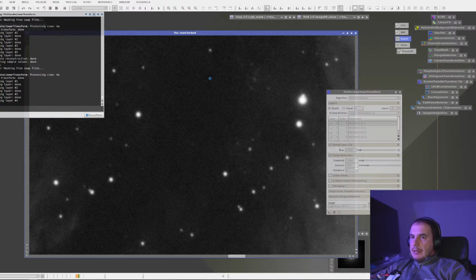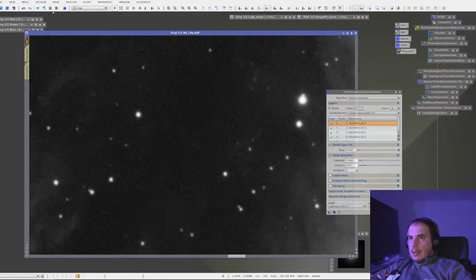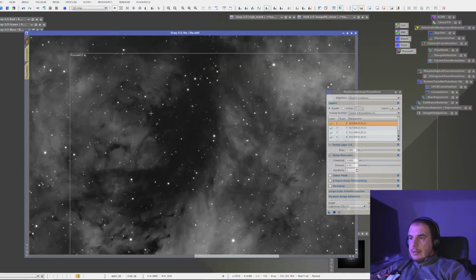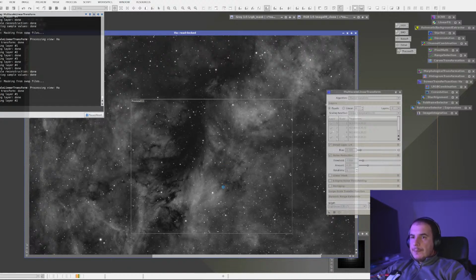Oh, I don't like this. I like this. Some trial and error is always necessary. Check if you like it or not. PixInsight is very good to go back on the single image, so each image has a separate history of modification that you've done. And that's a very nice thing. Okay.